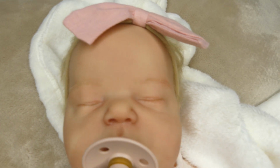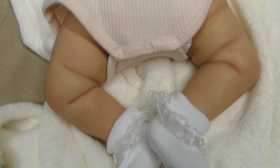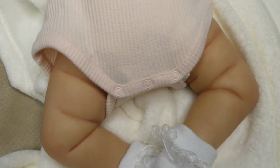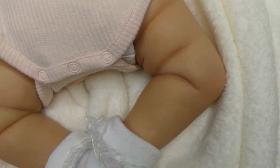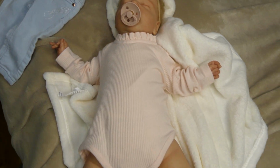It is nighttime. I've broken my rule of not filming at nighttime, but I really just wanted to open her up and hopefully I can at least get her feeding sensor glued in tonight so I can put her together. Not tomorrow because I'll be at work, but the day after. She looks so cute. I love this sculpt.